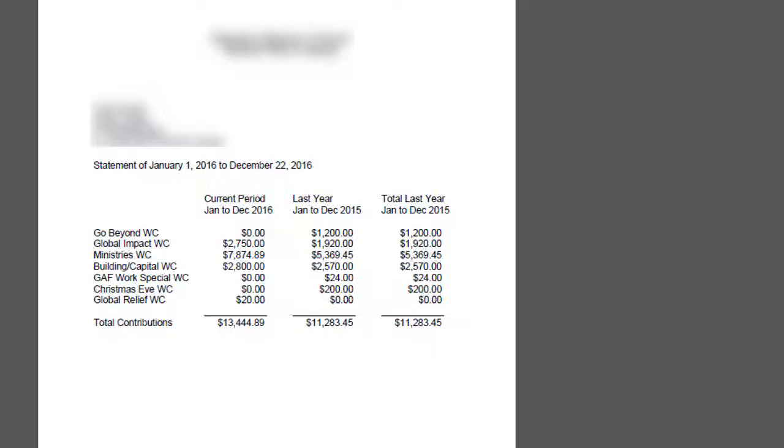They want to make sure that they've given the right amounts to the right buckets. So we've got 3 columns. We've got the current period, so this is where we generate the data from January through to December, and we compare that to the same period last year, so we can see if we're on track, if we're over or under, based on what we've given. And then the third column is the total for the previous year, so we can see if we're on track to hit that same amount that we gave in the previous year. So this is a great metric for the congregant to be able to know where they're at compared to previous givings.